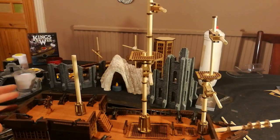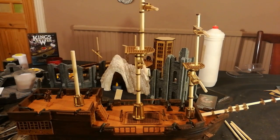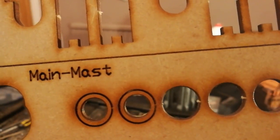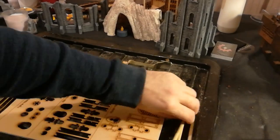So there's the main mast on the ship. I've just got the rear mast. Is that the mizzen mast, I think that's called? Just that's complete now. And then, to be honest, the build will be almost done. Okay, and it's great. There you go. Main mast. Foremast. And the sprit top mast. All actually noted there, so that's really good.